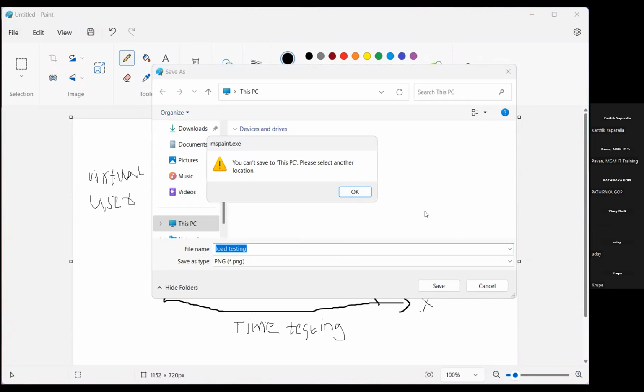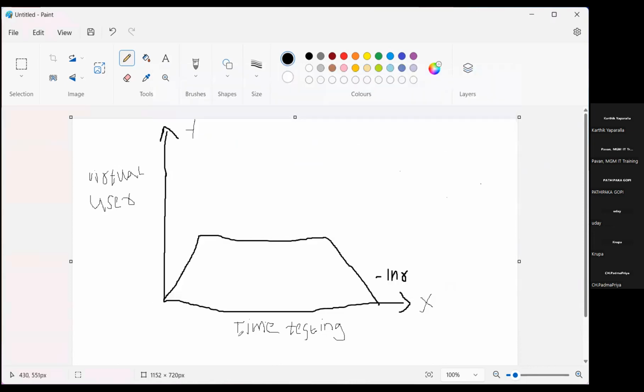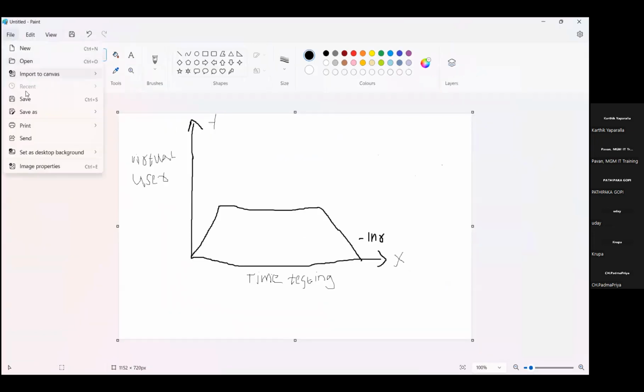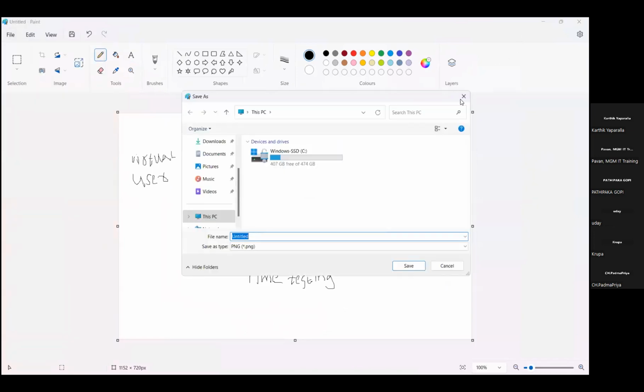Okay, now I got control of your machine, but you are not sharing your full screen. Click no, click cancel here. Now go to file, new. Click don't save.